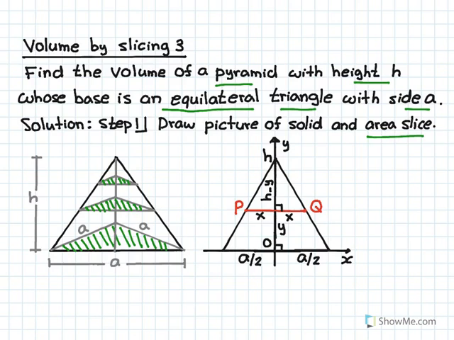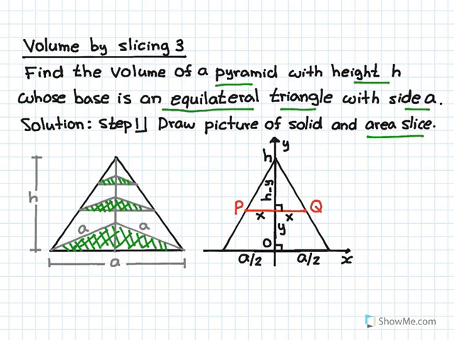So looking at the solid, you can see how the cross-section at the bottom is an equilateral triangle, and these cross-sections get progressively smaller in area as we go up the pyramid. So the challenge here is to find the cross-sectional slice as a function of the direction in which we will add them. Let's draw a two-dimensional version of this solid and place it on an xy coordinate system.